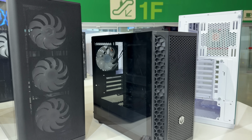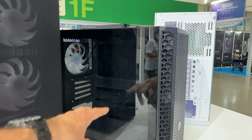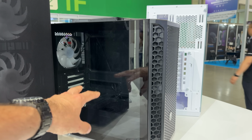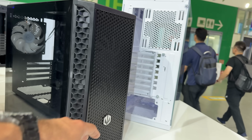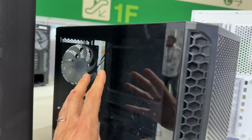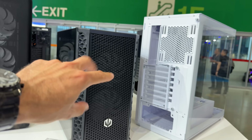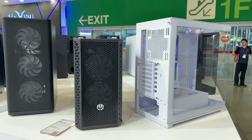Then we have the Signum M30 Micro ATX, which of course fits a Micro ATX build. Possibility to mount 120 on the power supply shroud. But the interesting part is it comes with three pre-installed fans. Three pre-installed fans. One 120 is at the back, and two are here on the front part of the chassis.